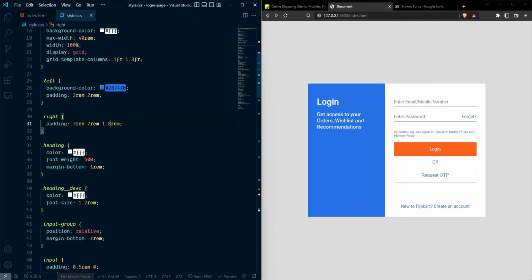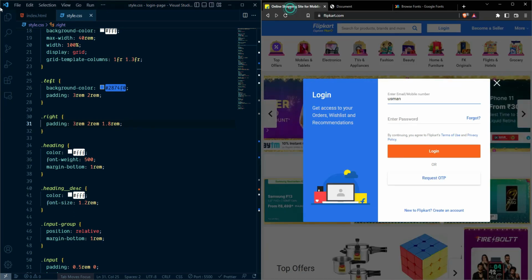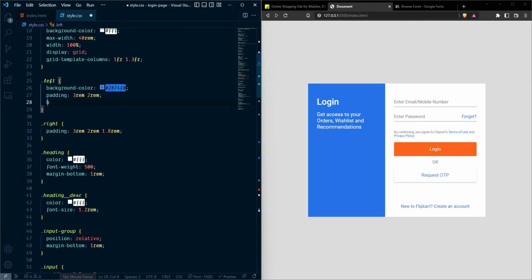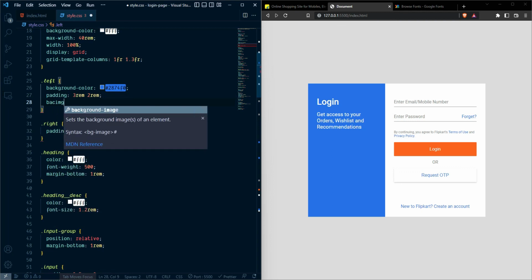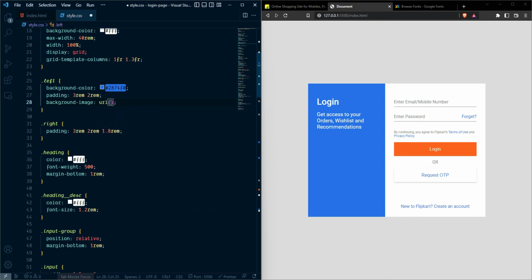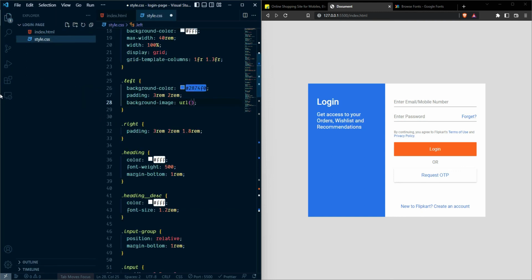Now we need to add this image, so we can add here background image and URL, and we need to pass that background image. I don't have the image, so let me paste that image.